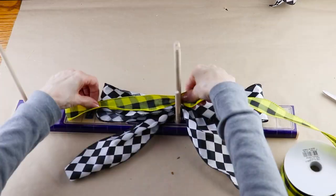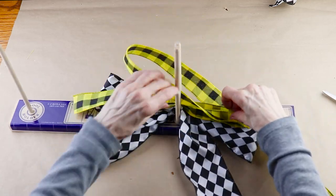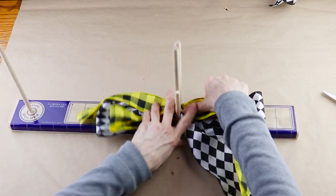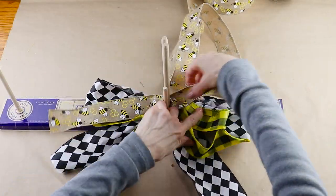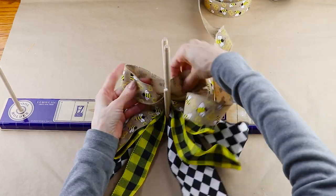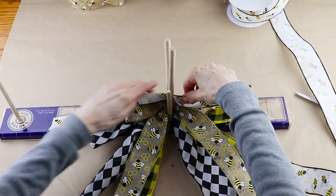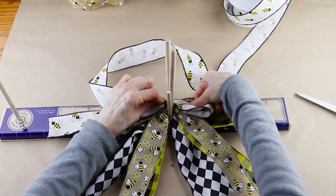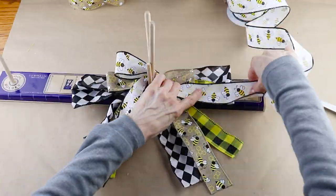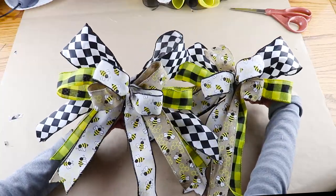I'm now adding on the black and yellow check and I'm matching the 8-inch tails, but this time I'm making 2 5-inch loops. I'm adding on my last 2 ribbons and I'm starting with the burlap bumblebee. Once again, I'm giving both of them 8-inch tails, but this time they're each getting 3-inch loops. After this bow was complete, I then followed the exact same instructions and I made a second.